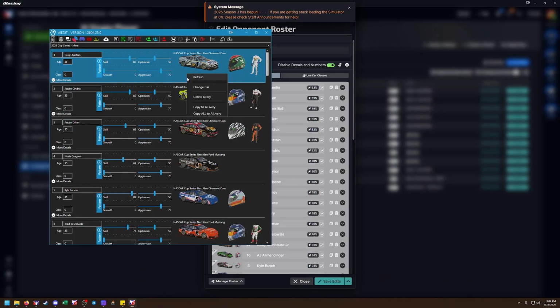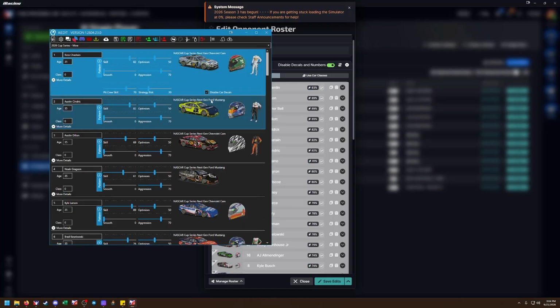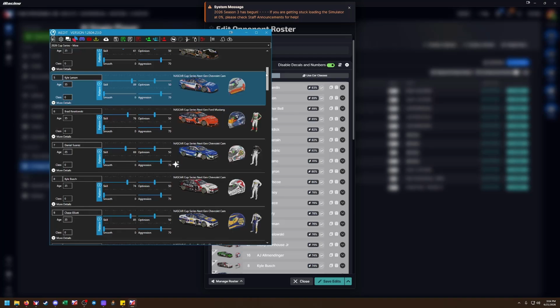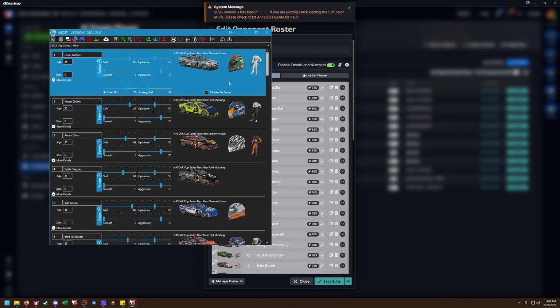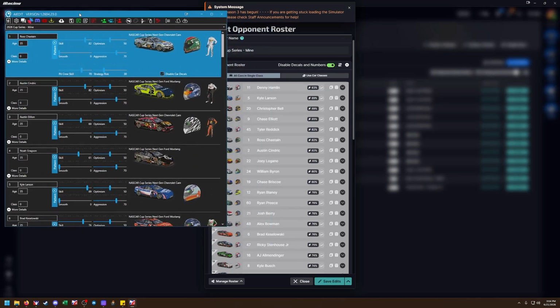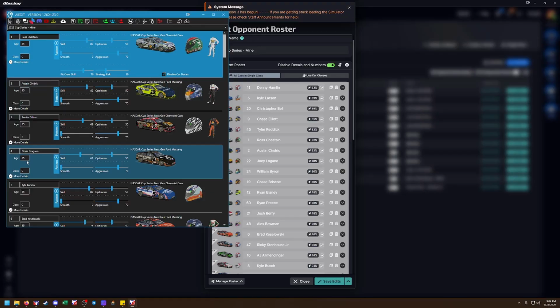I thought this one you could, maybe you can't bulk edit in this, but anyway, pretty sure you can copy and make duplicates of drivers. I use this primarily for swapping paints, which I'm going to walk through here in a second.